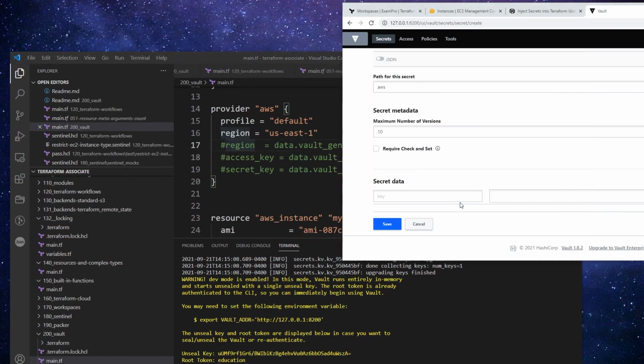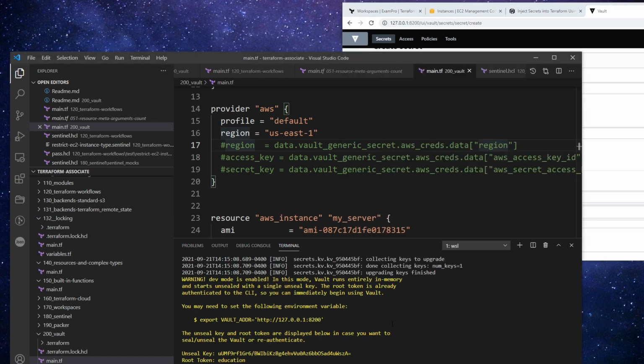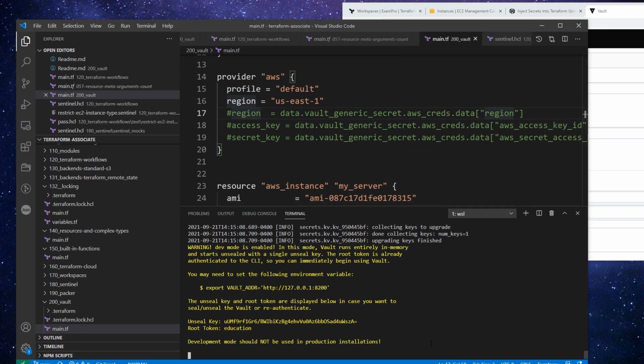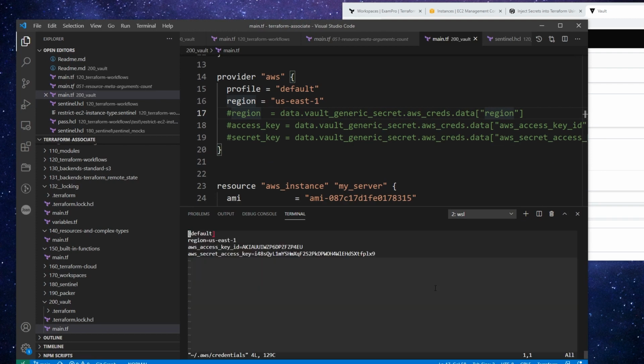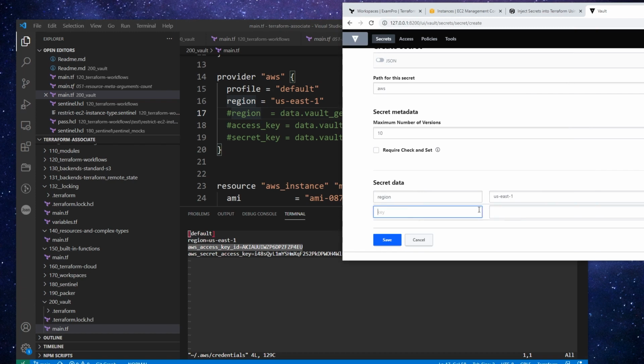So we have region, which is US East 1. US East 1 here. And go over here. Well, at least you know what to do if that happens to you, okay?